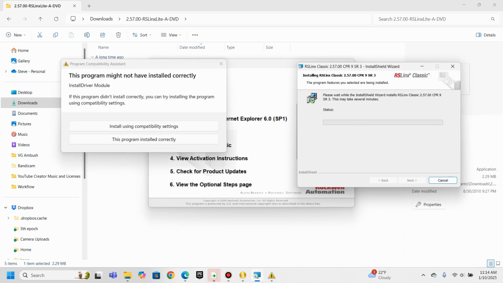There shouldn't be any activation. It says it might not have installed correctly, and you can try installing the program using compatibility settings. So, yeah, probably, since this is Windows 11.